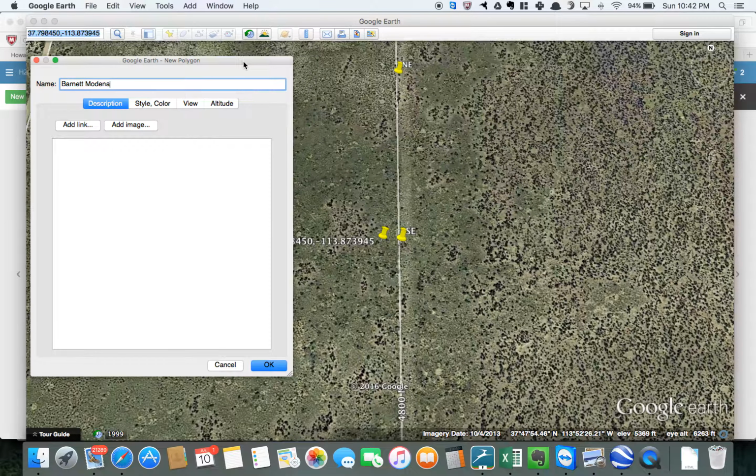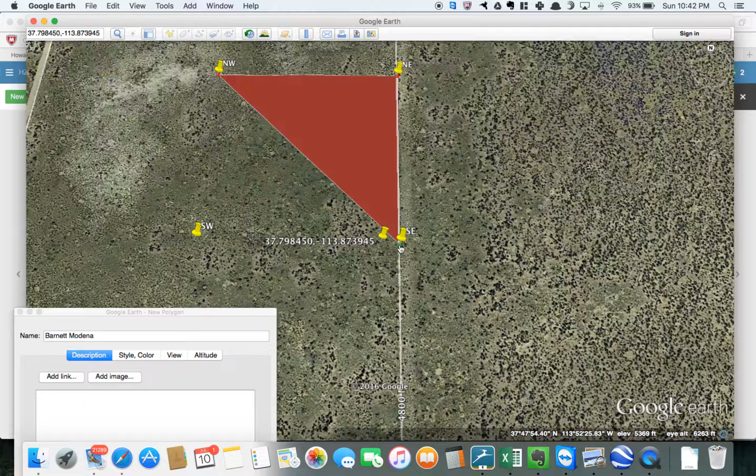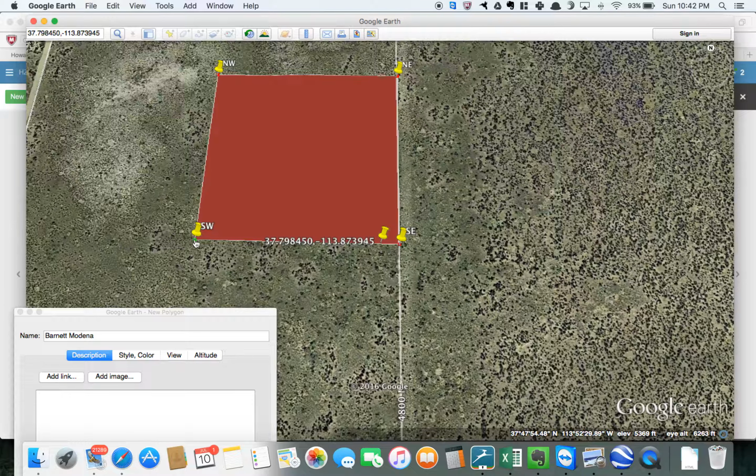I don't want to get rid of this box yet, so I'm just going to push it out of the way. Now as I come up here, you see it makes this little box, and I'm going to just click, one little click, and then come over here, one little click, down to the southeast, one little click, and to the southwest, one little click, and voila, there is my property.